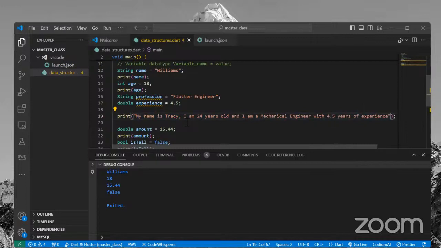Now, this person has written this, and this is what we call static representation.